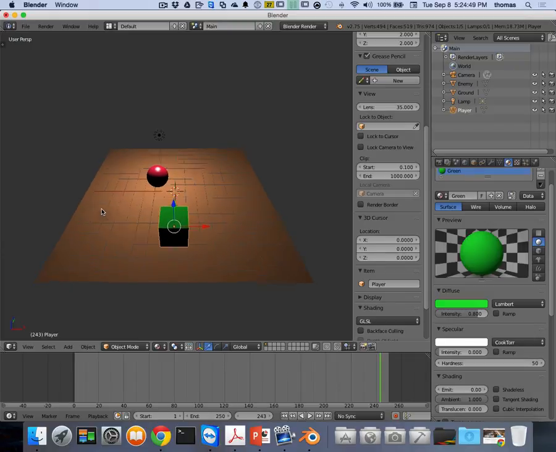For some of you who are getting worried about, oh my God, there's a million controls and I'm never going to learn Blender, you're not going to learn Blender anyway. This is not a Blender course. This is a Unity course, but we need to know about three-dimensional space, and that's why I'm going into this detail, because I'm going to say the same things over and over again.